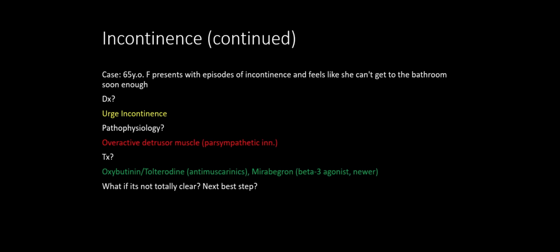I guess you could get a conservative, like a urine ultrasound or a bladder scan. Even more simple than that, and this gets tested all the time: a voiding diary. Just have them actually track their symptoms. They might come in and say they're having trouble controlling their bladder, but having them do a voiding diary and document the circumstances of each of these episodes can help you tease out what the dominant mechanism is, because there's definitely mixed incontinence where a lot of these physiologic mechanisms are at play. But getting a voiding diary is a very easy way to get a better handle on their symptoms, and they like testing that. So keep that in mind.